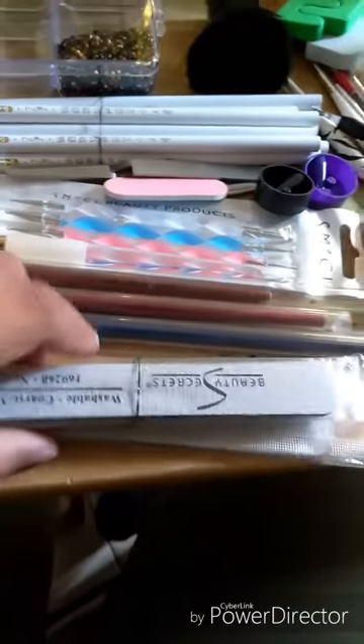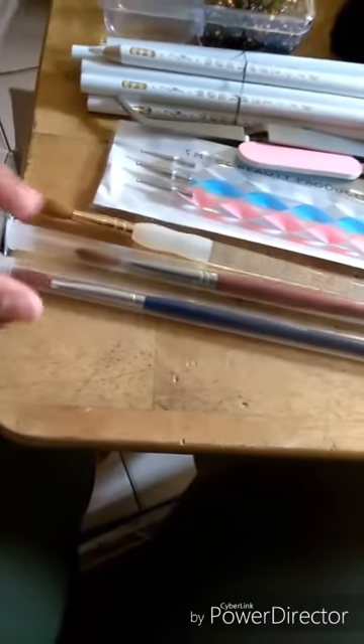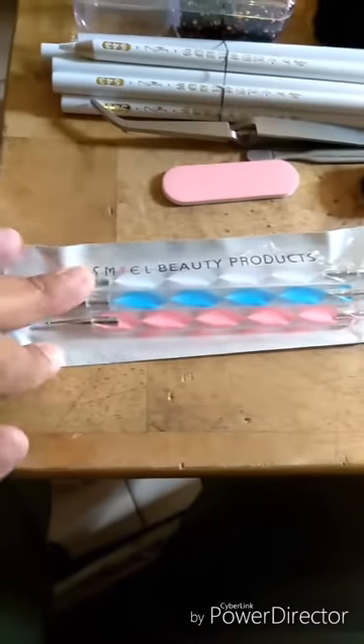Okay, so these are the things I use to decorate and prep the nails. These are the filers — I got them at Sally's, I think they were like two or three for a dollar. Then I got these brushes. This lady at a Goodwill sold this one to me for like $15, and then at another Goodwill the man sold this one for $5, gave me this one for like $3, and this one for $7. That's pretty good especially since these are like $20.